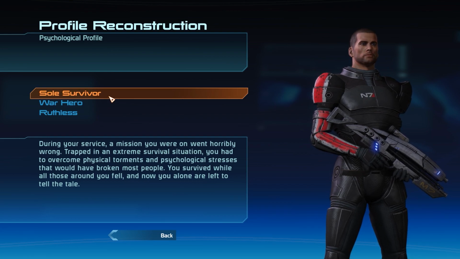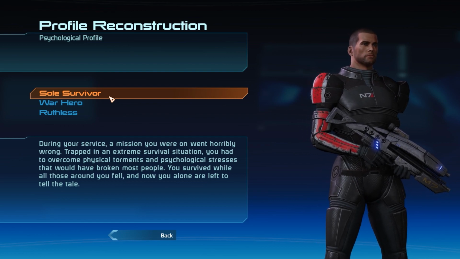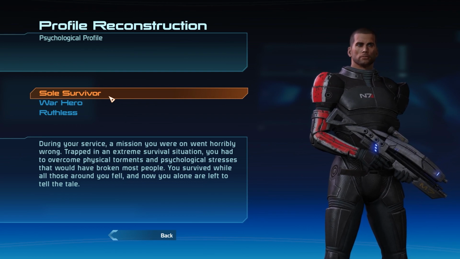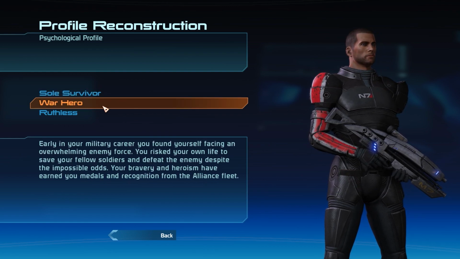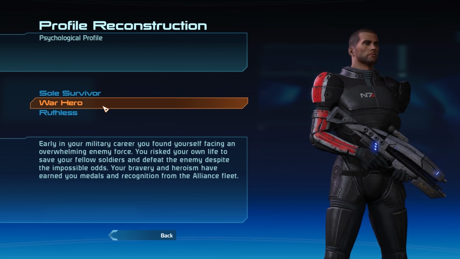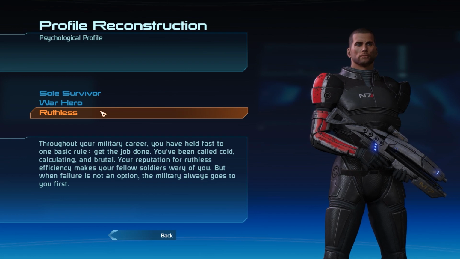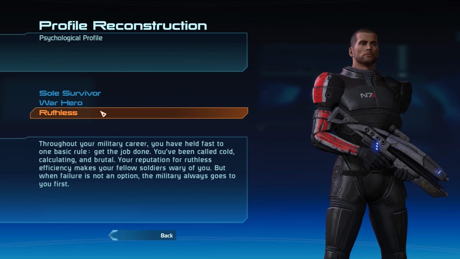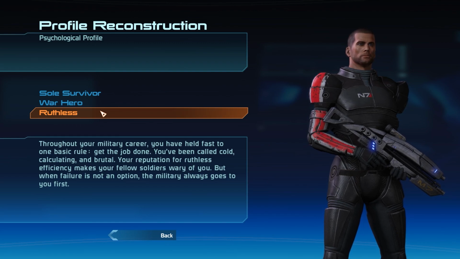Sole survivor. During your service, a mission you were on went horribly wrong. Trapped in an extreme survival situation, you had to overcome physical torments and psychological stresses that would have broken most people. You survived while all those around you fell, and now you alone are left to tell the tale. War hero. Early in your military career, you found yourself facing an overwhelming enemy force. You risked your own life to save your fellow soldiers and defeat the enemy despite the impossible odds. Your bravery and heroism have earned you medals and recognition from the Alliance fleet. Ruthless. Throughout your military career, you have held fast to one basic rule: get the job done. You have been called cold, calculating, and brutal. Your reputation for ruthless efficiency makes your fellow soldiers wary of you. But when failure is not an option, the military always goes to you first.